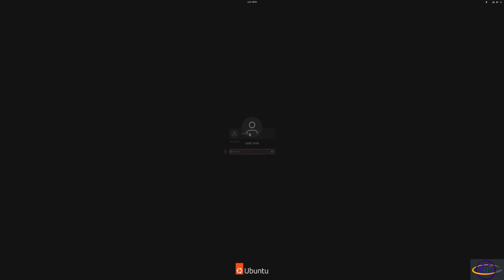So once you click on the username here, a little gear icon appears in the lower right. You can barely see it because it's small, but you can click on this and select your session. We have Ubuntu, which is Wayland, and Ubuntu on Xorg, which is X11. So you can change that if you want to, and if you installed KDE or whatever else, you could select that from there too. So we're going to go ahead and log in here.